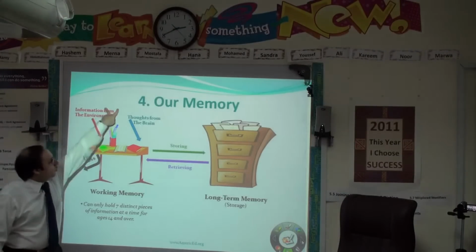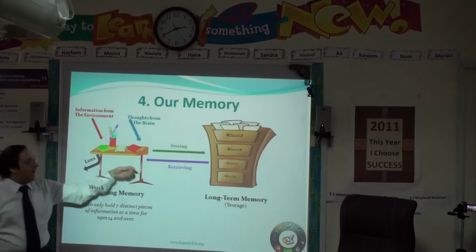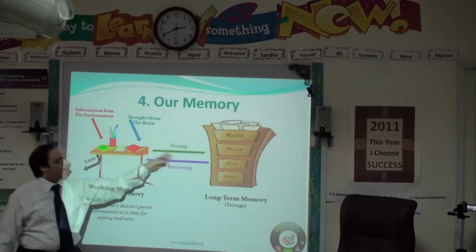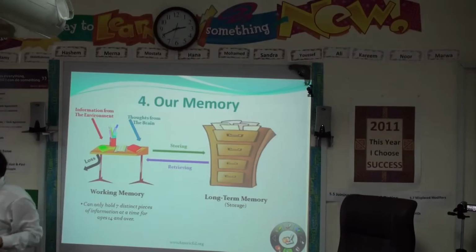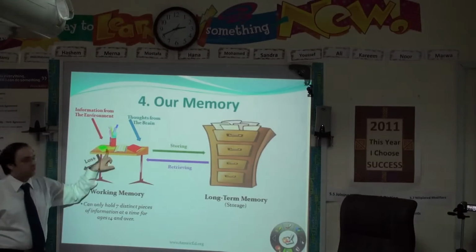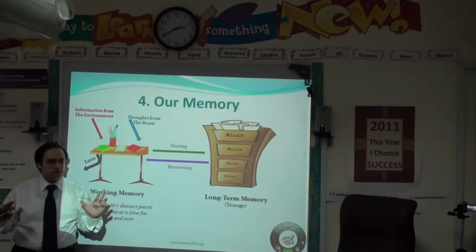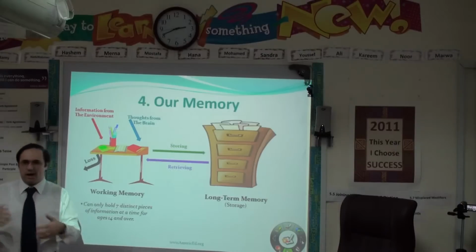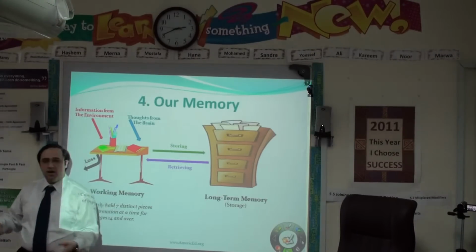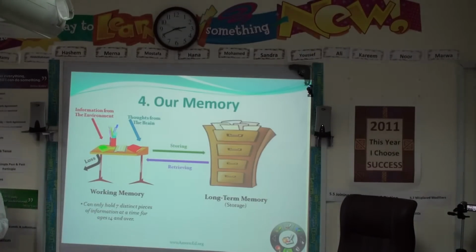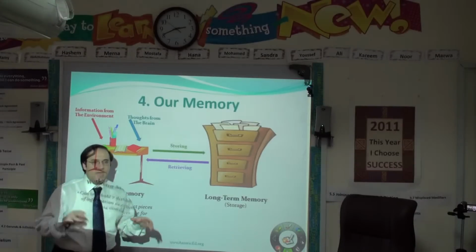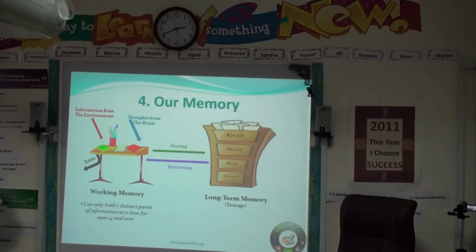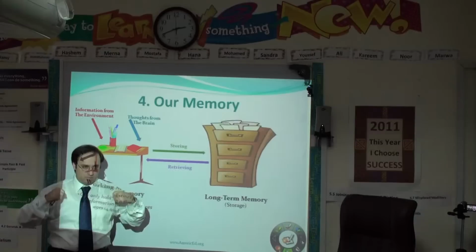Now, there are two things that go into the working memory. A third that comes into it also, but from another source. And then two things coming out. So 3 going in and 2 going out. 3 going in. 1 is information from the environment. As you're listening to me right now, there's a lot of information from the environment around you coming into your brains. 1 is what I'm saying. 2 is how cold it is, how hot it is, the sounds you're hearing, the feeling you're feeling, the chair is comfortable, it's uncomfortable, everything around you, the colors of everybody around you, what he's wearing, what she's wearing, everything here on the board, everything on the wall. This is information entering into our working memories right now.